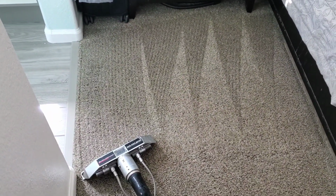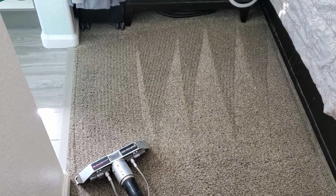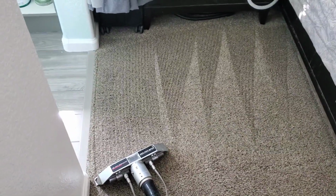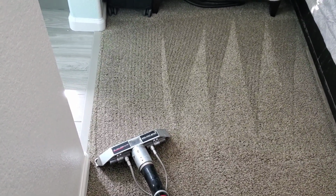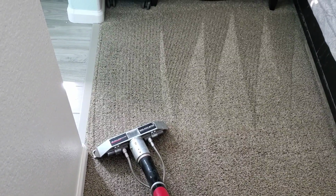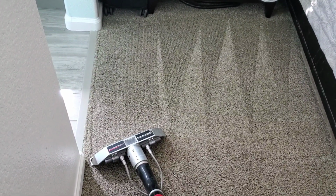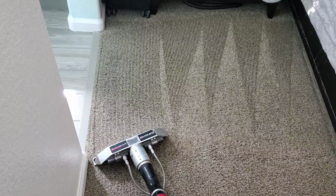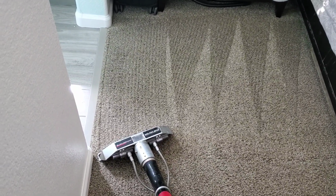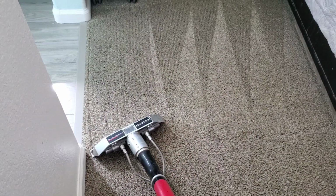Alright guys, so the latex paint stain came right out, and it was so easy because it was still damp. It happened yesterday apparently, and they kept it damp until today, thus making it so much easier to get out. When something like that happens, because of my machine, a lot of times I can get a fair amount of it out by just vacuuming it, and because of the strength of the machine, a lot of times it'll pull most of it out. But in this case, because it's been there over a day, I did flush it to neutralize it, and then extract it obviously, and then took my hose here, took that off, brought it down here, and did some back and forth motions to start pulling it out, and it took it right out.